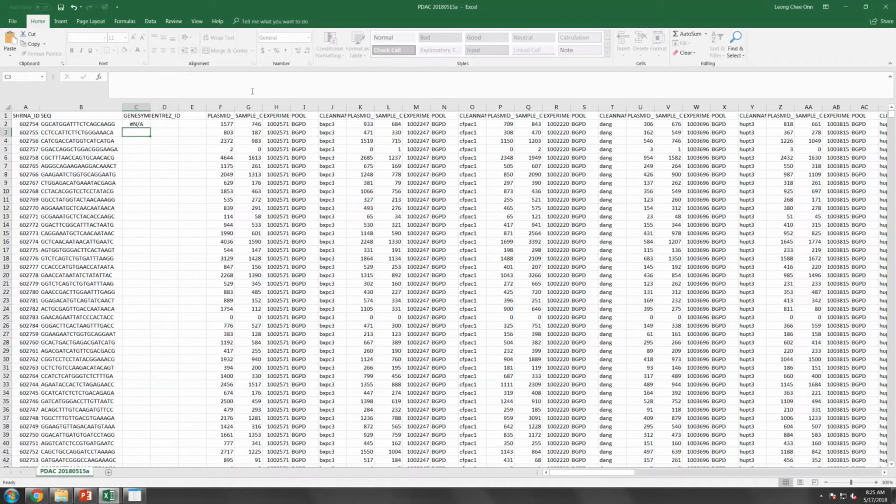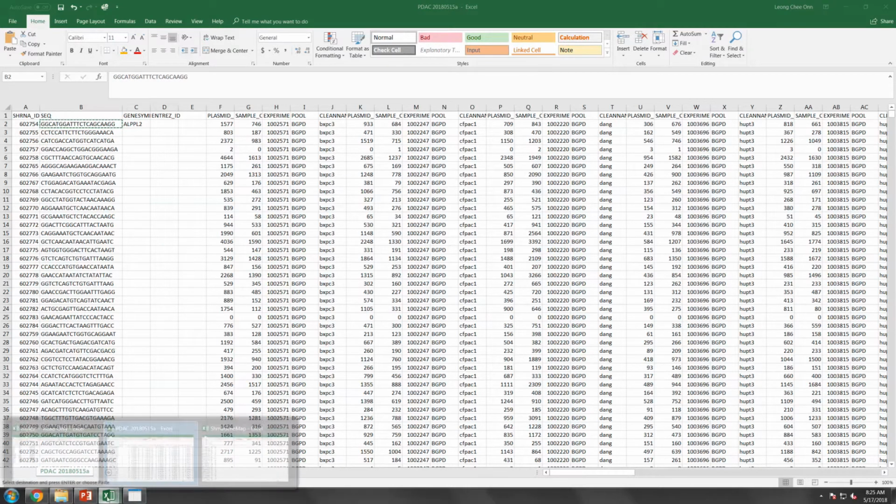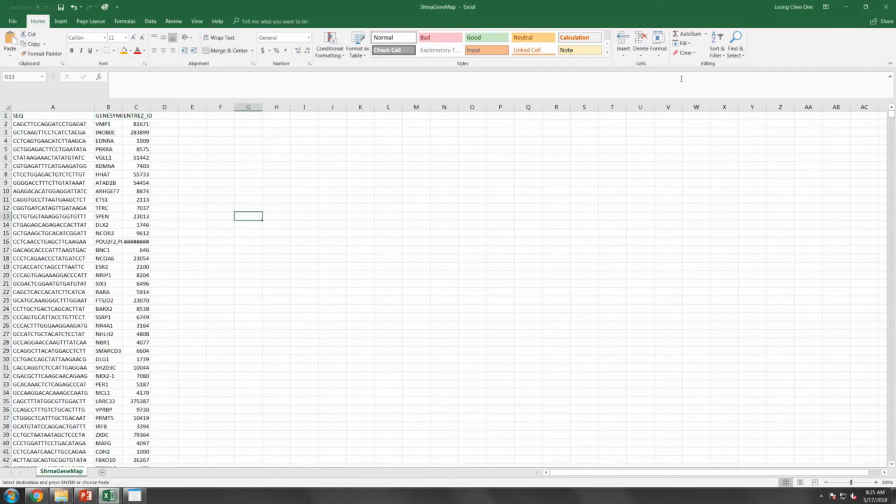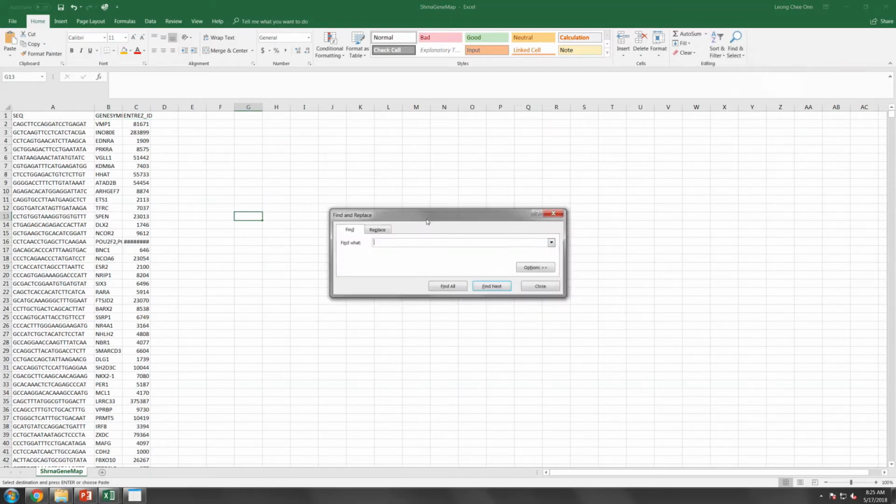It is actually a very powerful command in Excel that you can use for many things. Now you see that it's coming up. So you can check whether this is correct by going back here and searching the sequence.